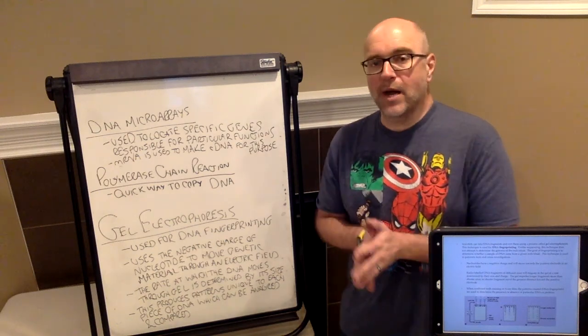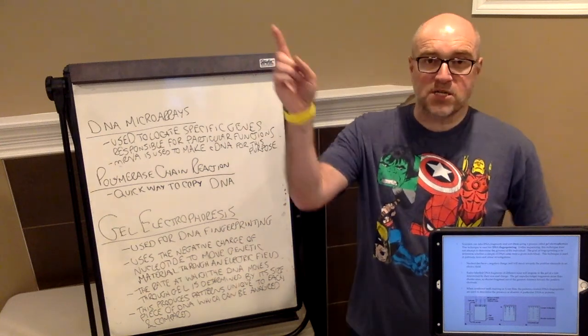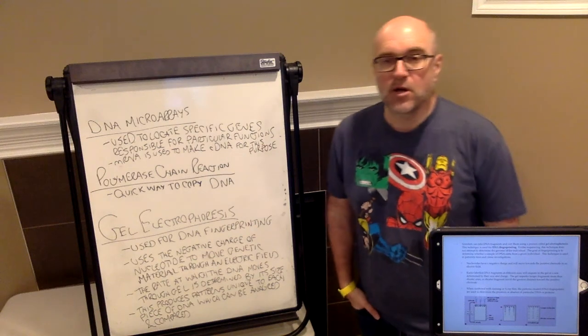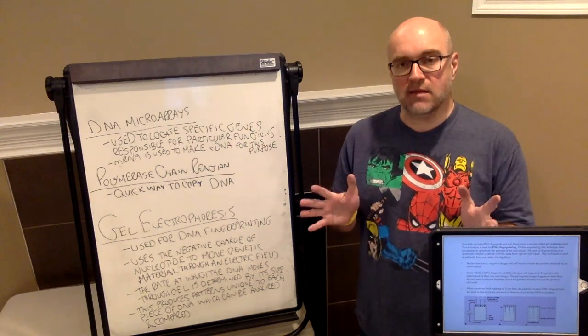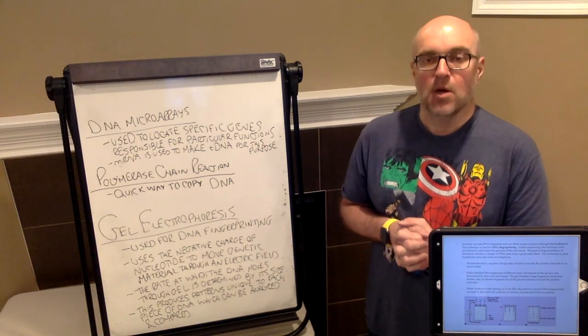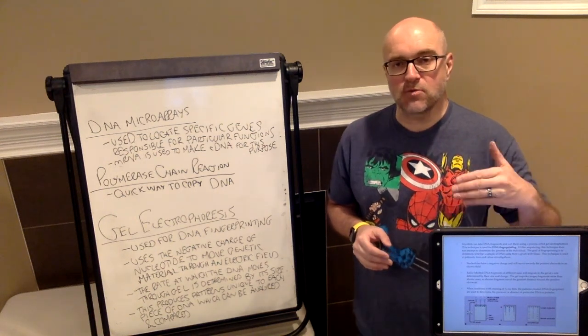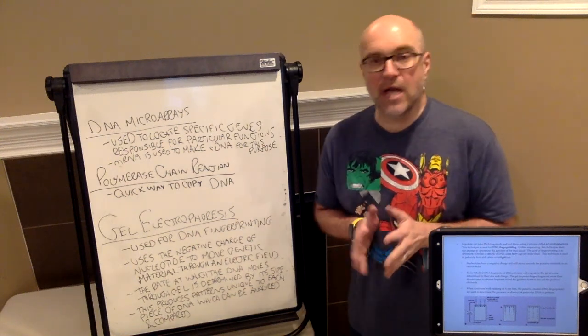fingerprinting. There's a whole slide about it here, and you can watch the video right up here about gel electrophoresis just to see what the process entails. But essentially, DNA is a negatively charged molecule. We're going to use electrical fields to cause DNA to migrate through a gel to a positive electrode.